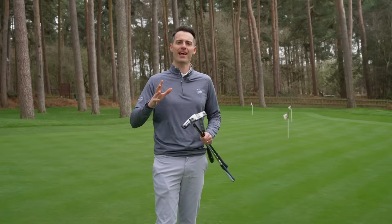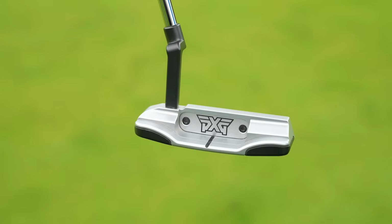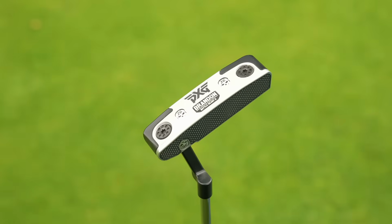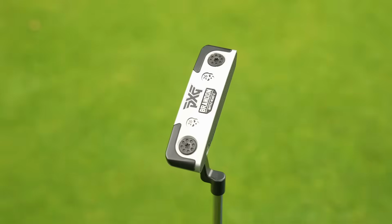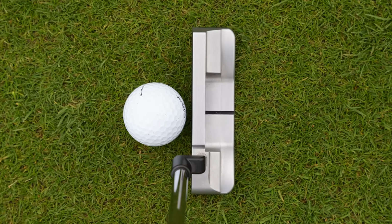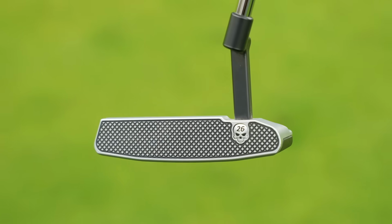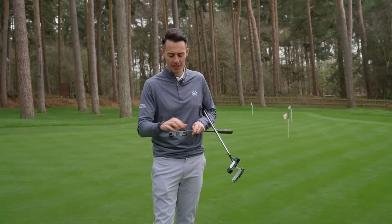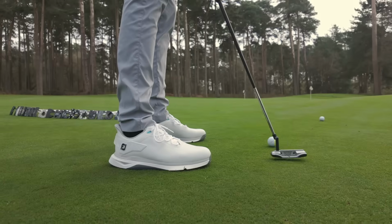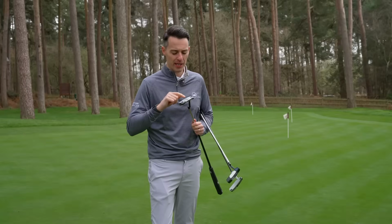Right, so the final category is blades, and these are the three that really stood out to me in 2024. The first is the PXG Battle Ready 2. Now this is the Brandon model. Loads going on with this putter. You've got tungsten weights right in the corner to give you lots of stability, which is good because when you look down it's quite long and quite thin from front to back, so you might look a bit intimidated by it. But because you've got that weighting there, you've got a polymer inside the head, as well as some pretty aggressive milling on the face in this kind of pyramid style design, combining to give you a softer feel. So if you like a soft feeling blade that's going to give you a lot of stability, I'd recommend the PXG Battle Ready 2.